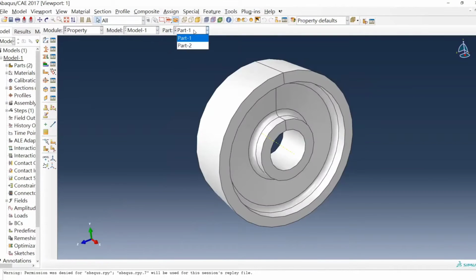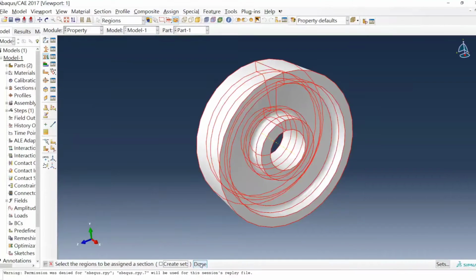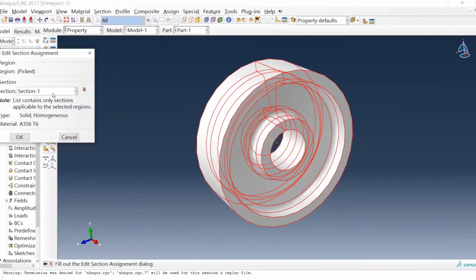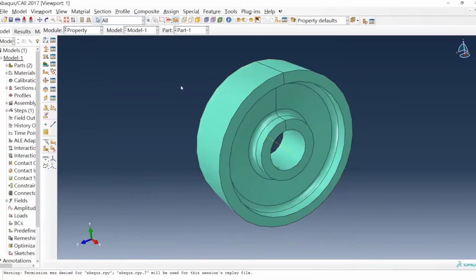So go to part 1 first, then use this icon and select the rim and assign it to section 1, which is our A356 material. Yeah, and if you assign it successfully, the color will turn into green.